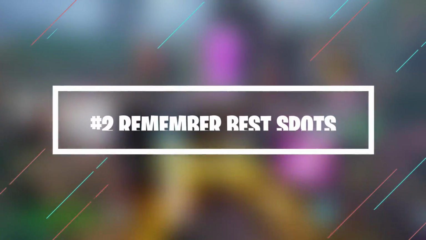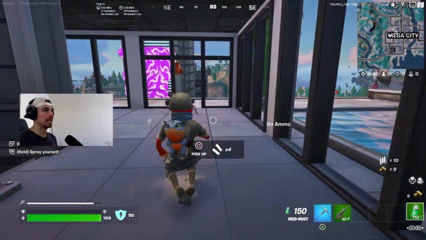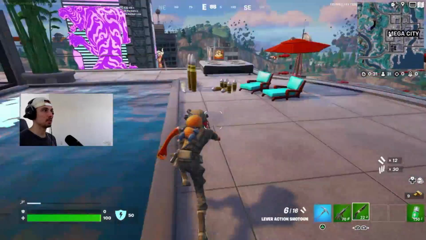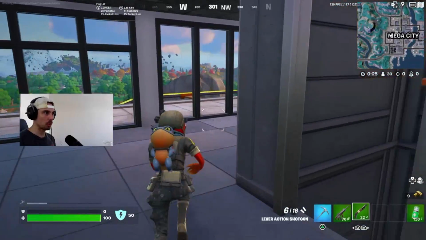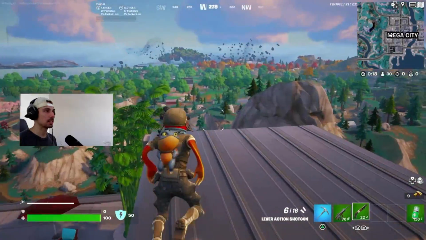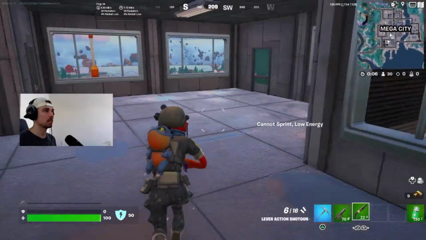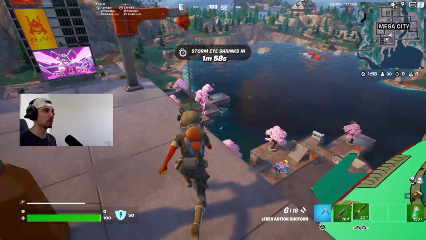Tip number 2 is taking note and memorizing high ground spots. Now, in zero build, we all know that high ground is crucial, but if you don't take the time to take mental note of where these spots are, you're gonna find yourself rotating into a late game situation, lacking the awareness that you need to come out on top. So what I like to do is when I am going through different POIs, I take a mental note of when I'm at a high ground location.